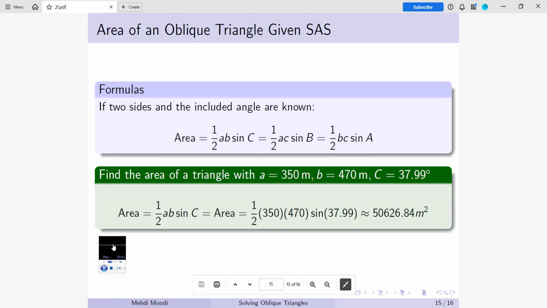Remember how we used to find area using base times height over 2. That works great if you have a height. But oblique triangles rarely cooperate like that. They lean, they slouch, they don't give you right angles. So instead, we use what we do know, 2 sides and the angle between them. It works like a charm. Turns out you don't need height to find area. Just 2 sides and a little bit of trigonometric faith.